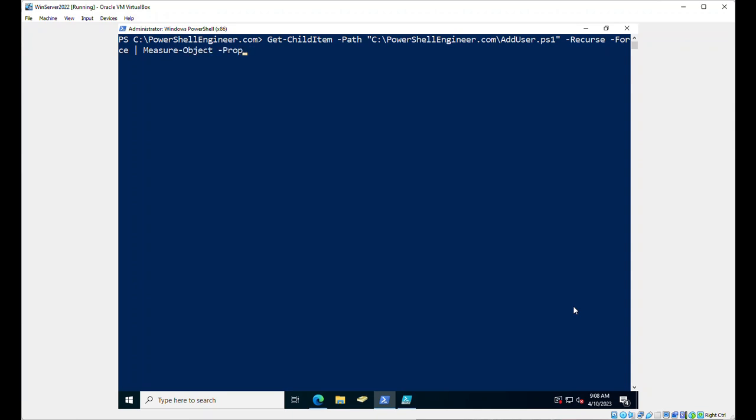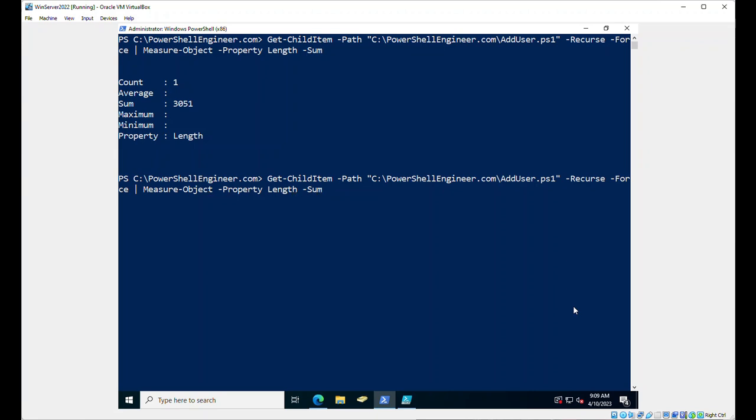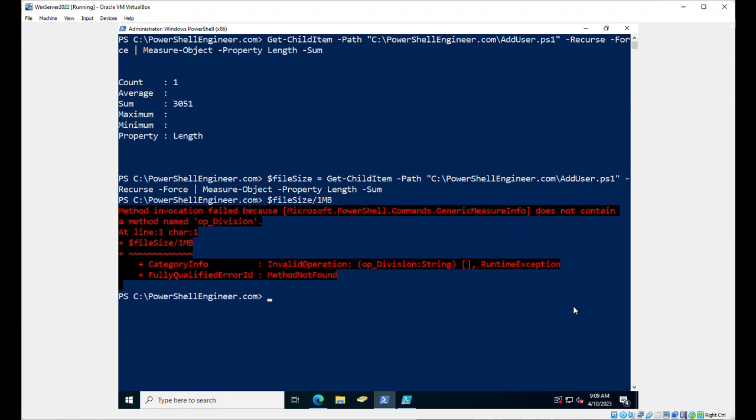And we're going to want to get specific properties back from that. Specifically Length and the Sum of that. So go ahead, bam, there we have it. Now it's giving that to us in bytes. So if we wanted to set this to a variable, we use our command line history, go up arrow, and set a variable there, FileSize. Now PowerShell is capable of dividing, oops, how am I going to use the wrong slash? That's funny. We can put this into megabytes just like this by dividing that by 1MB.